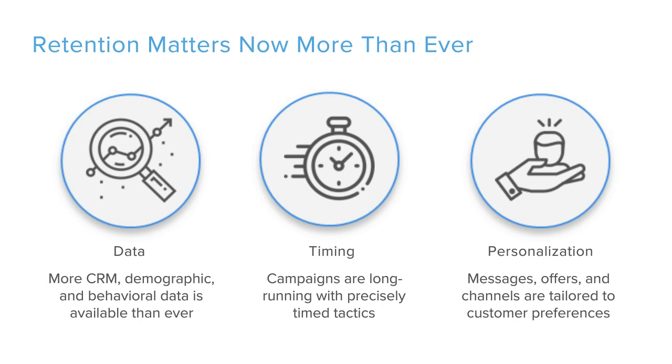Next is timing. Retention campaigns are both long-running and precisely timed. These span the length of customer engagements aligned to important customer milestones and behaviors. And then lastly, personalization. Customers in this era of Amazon and Google expect their interactions with companies to be timely and relevant, particularly to them.